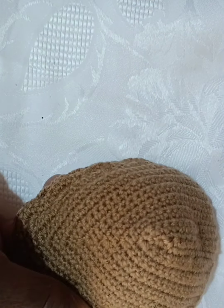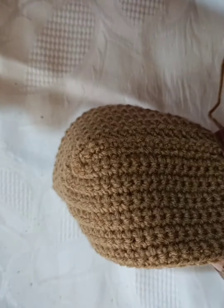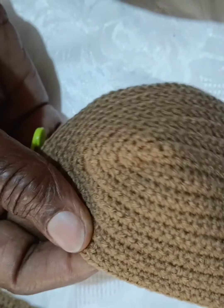This one is 17 rounds, so this one is less 3 rounds. We are going to continue and complete the rounds. So just keep on going round. Okay, we have made 15 rounds of the cup.